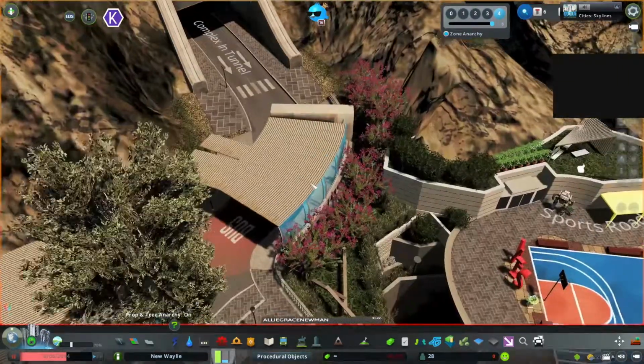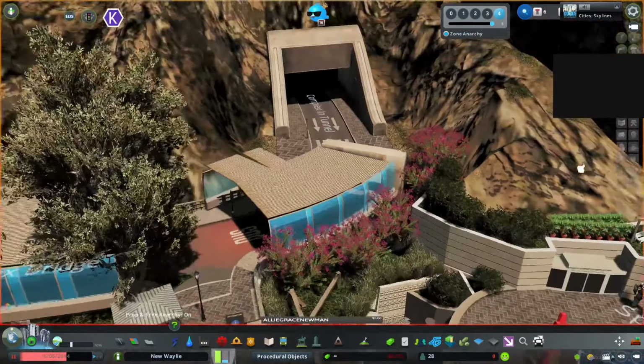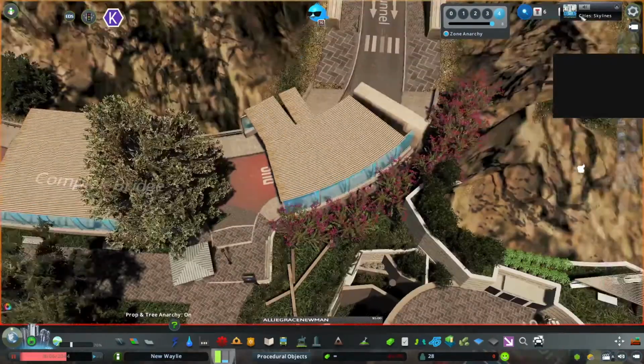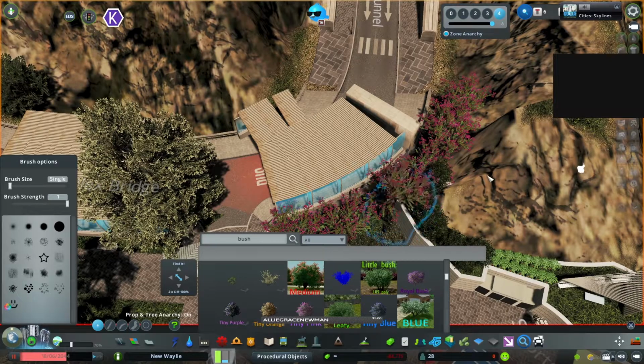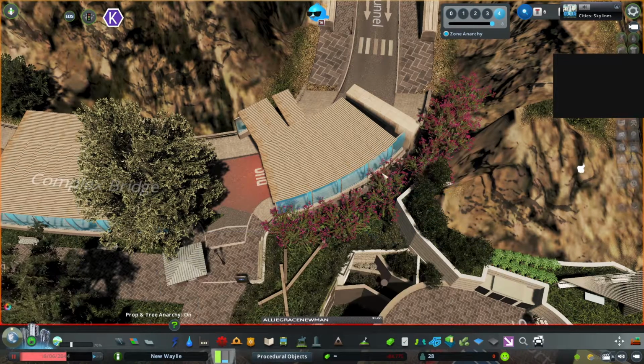Let's start over here. All right, so the first thing, if it wasn't done previously, was to add this row of bushes over here. That's it, wildflower bush. That's all it's called, wildflower bush, by Pedelmo, of course. So put those here.